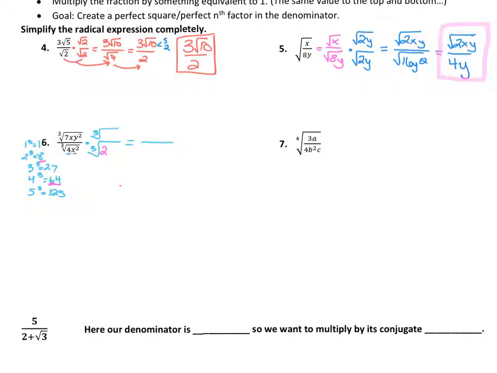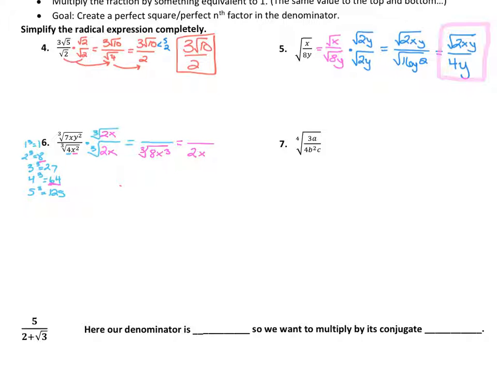Then I have an x squared. Well, I need a group of 3, so I already have 2 x's, so I just need 1 more x. Now I'm going to do this in the top and in the bottom. So when I multiply my bottom, I'm going to get the cubed root of 8x cubed. Well, the cubed root of 8 is 2, and the cubed root of x to the third is x. So that's great. Now my denominator no longer has a radical.